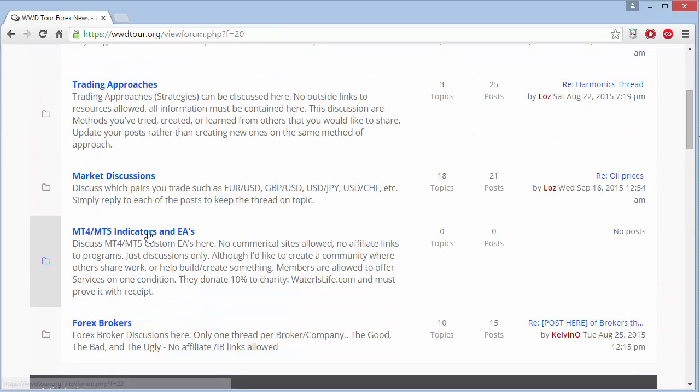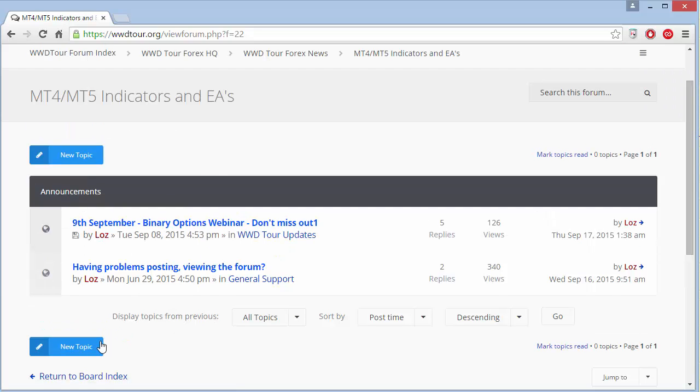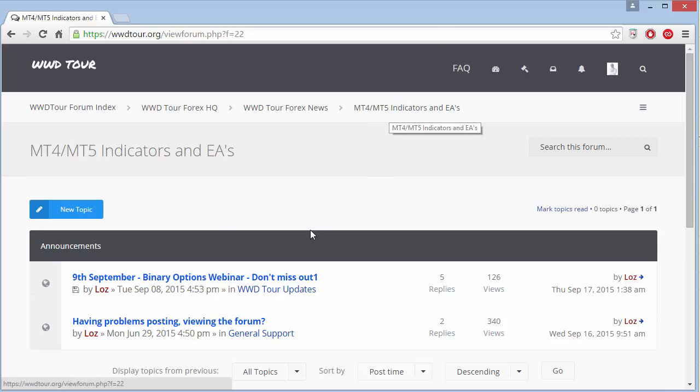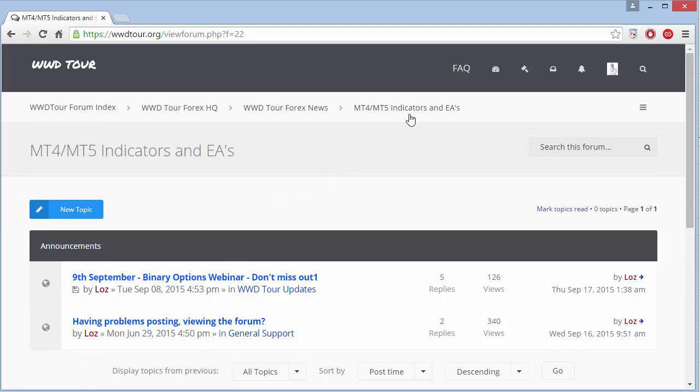Now, if you're a programmer and you want to share your skills with people, saying, hey, look what I've made, or whatever, post them in here. But if you want to sell some of your work, you're more than welcome to, but you'll let me know, and then you can have authorization in here, and I'll come back and edit your post and say this post has been authorized to sell your services.